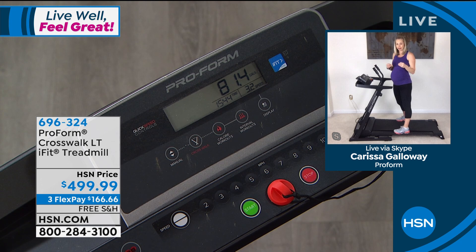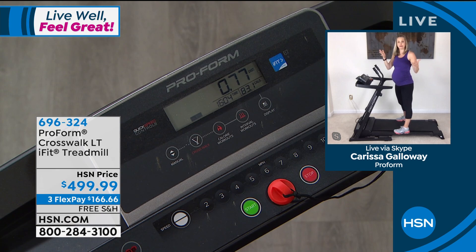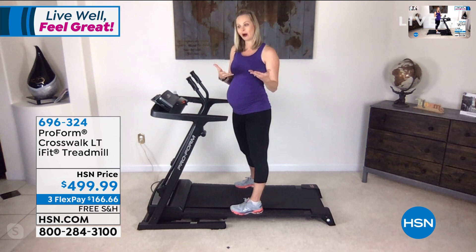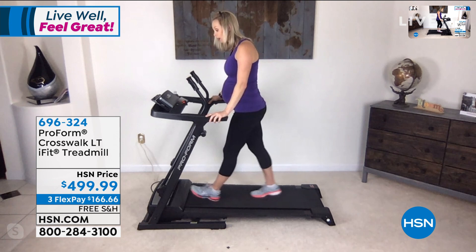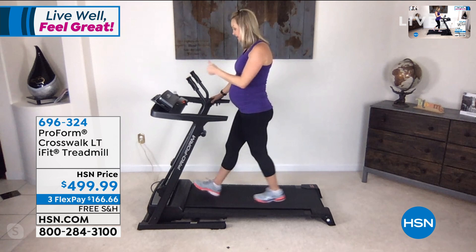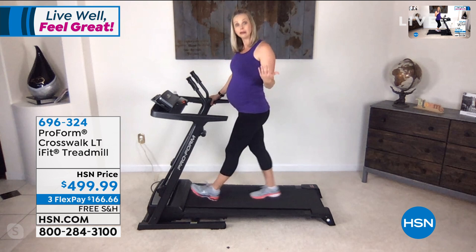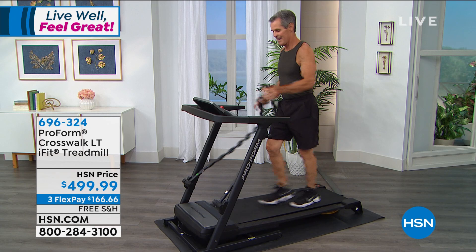Here's where this treadmill gets really smart. There's a button for calorie workout with a flame icon, and a button for interval workout. These workouts are designed by personal trainers and built into the treadmill to help your body see results. There are also 16,000-plus workouts on iFit. All you do is touch a calorie workout — there are four of them — touch start, and it counts down your calories until you reach your goal. If you've got 25 calories left, are you going to stop? No, you keep going. It also adjusts your speed slightly during the workout so your body is challenged in a different way to reach results faster. You can put your tablet up front, ignore it, watch TV, and still be getting a personal trainer-designed workout.